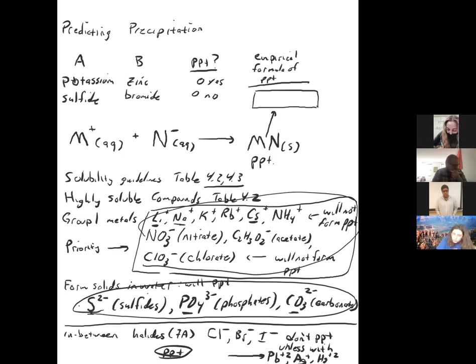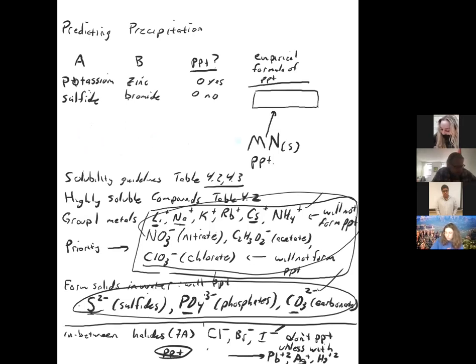Okay. So what is this problem asking you to do? It's really asking you to figure out what ions are in these 2 compounds, switch the partners, and then see if one of them forms a precipitate. And the way you figure out whether it forms a precipitate is which category it's in here. If it's in this category, no precipitate. If it's in this category, yes, precipitate. If it's in this category, no or yes, depending on whether there's silver, lead, or mercury. Okay, so I want you to have these here as I work through this problem.